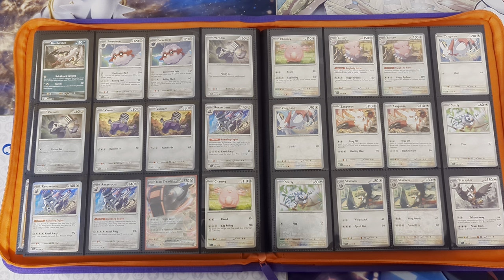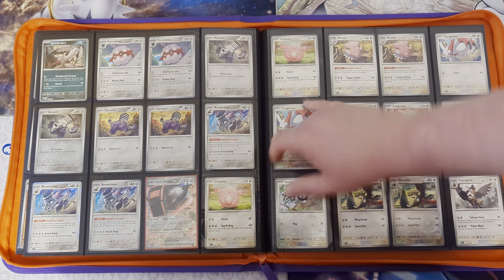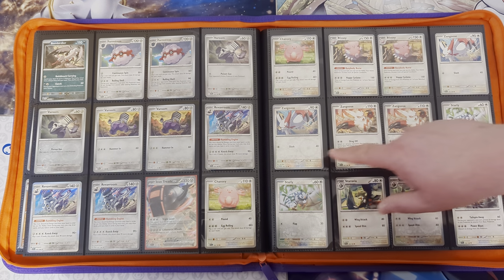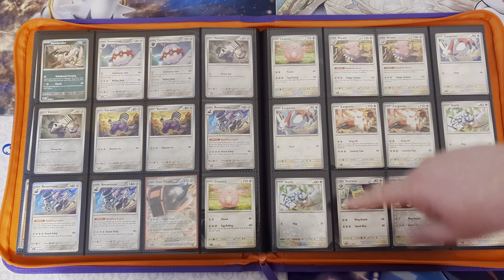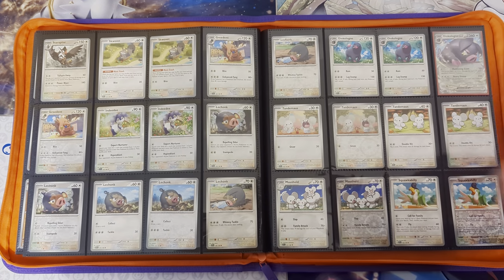Fortress, Varoom, Varoom again, and a Revavroom. And that is a non-holo Revavroom that came from the build and battle boxes. Iron Treads, Chansey, Blissey, a couple of Zangoose, Starly, Staravia, and Staraptor go in there.